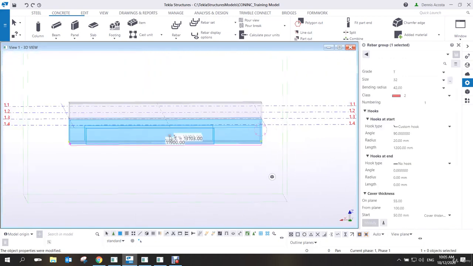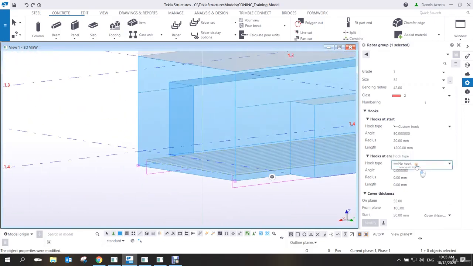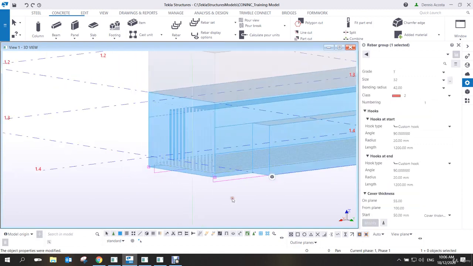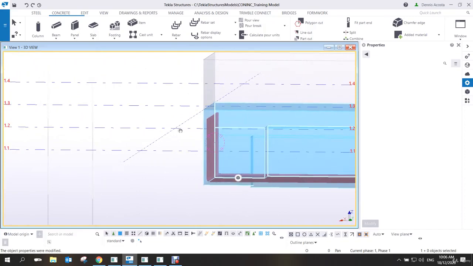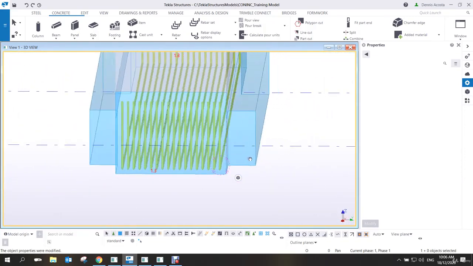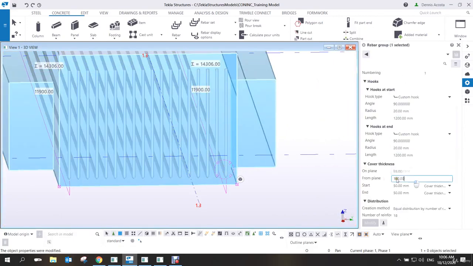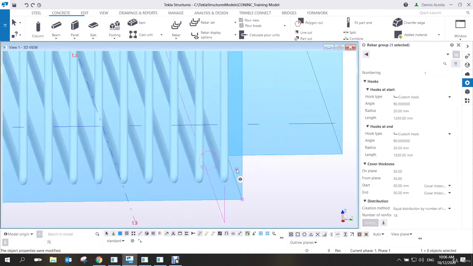Okay, and then as well as this one, select again 90 and then select custom. That's the way you do it. 20 and then this one is 1200 and then modify. So you get it? Yeah. All right, now this is the main bar, and then for this one, I will choose also 55, enter. So that one is for the prompt plane.